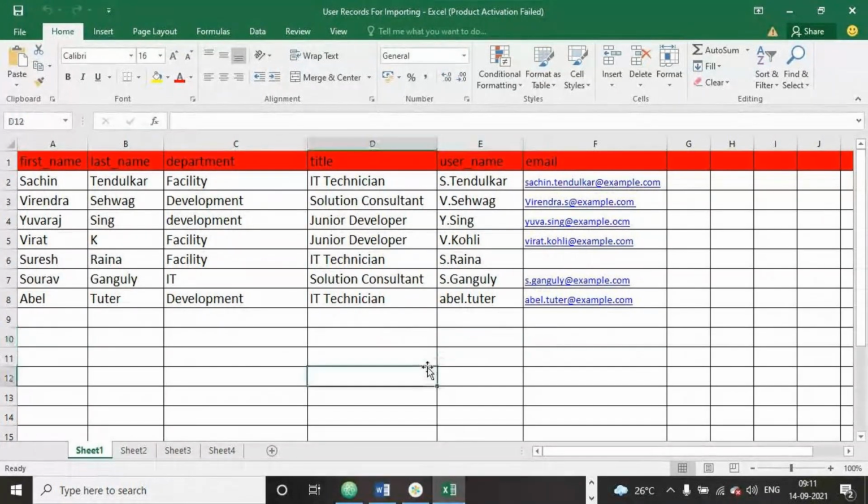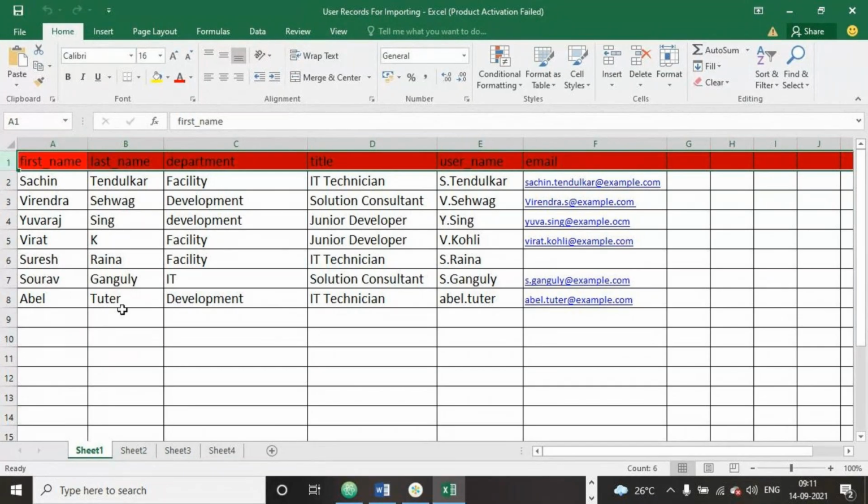Sachin, Virendra Sehwag, Yuvraj Singh, Virat Kohli, Suresh Raina, Saurav Ganguly, and Abel Tutor. The first row is the header of your table. Now how many user records am I going to import into the user table? 1, 2, 3, 4, 5, 6, 7.